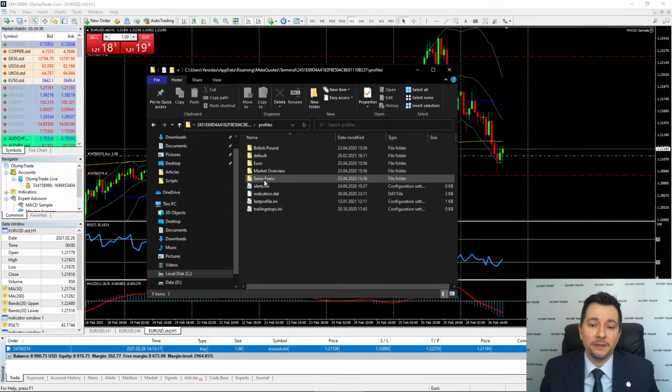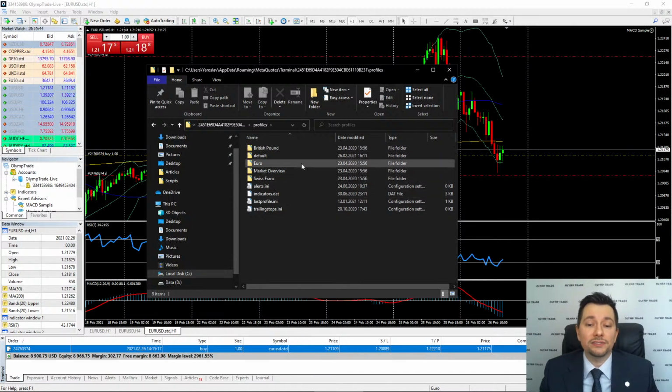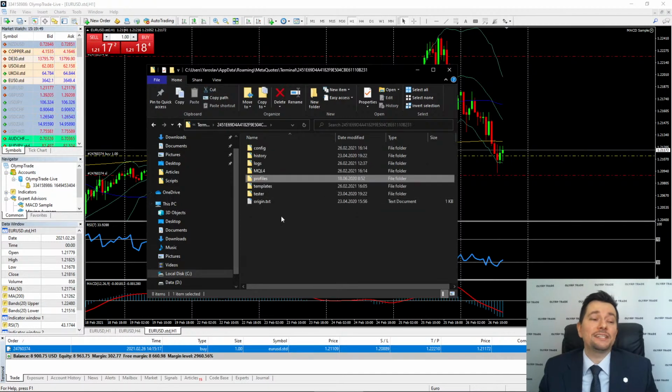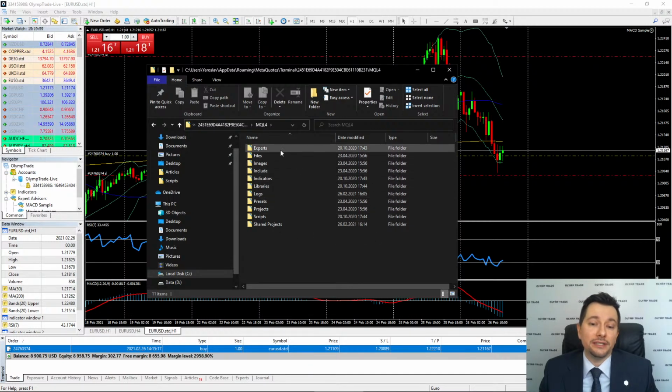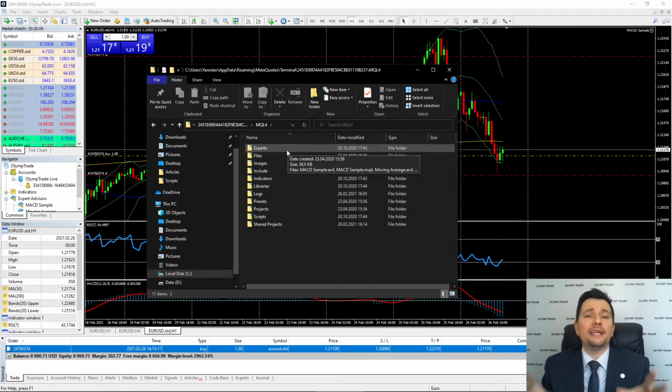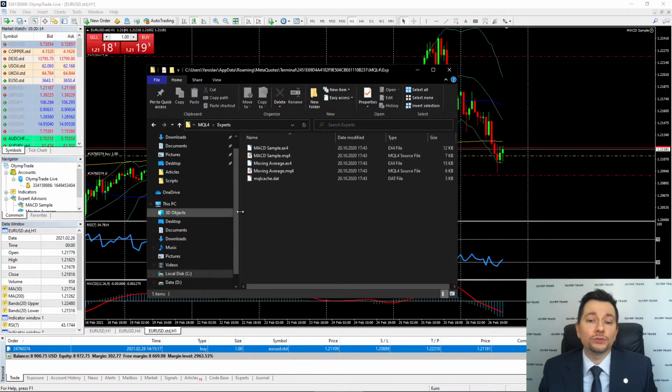And just so that I'm not speaking out of my neck, you guys can see these are the profiles that I have saved. Actually, they come standard. And the indicators that you download and any kind of other tool that you download is in the MQL4 folder. So I double click on it and you can see here the experts, the indicators, the presets, and the scripts. They are all right here. So if you download an expert, which is a robot, you can actually download trading robots that will do all the trading for you and save them in this folder right here.